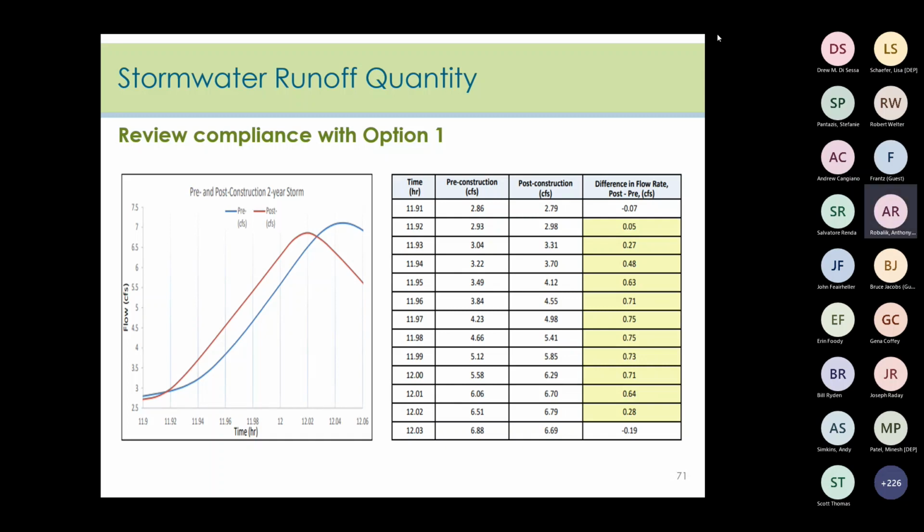And so here it is zoomed in. When we look into the comparison of these hydrographs, we can see that multiple values from the post-construction hydrograph exceed those from pre-construction. Although the peak flow rates of the post-construction hydrograph are less than pre-construction, the shorter time of concentration under the post-construction condition results in this exceedance.